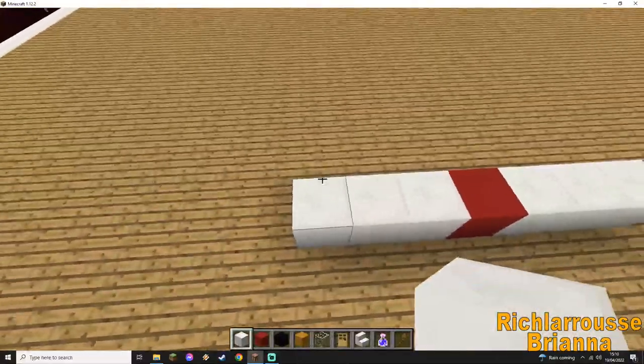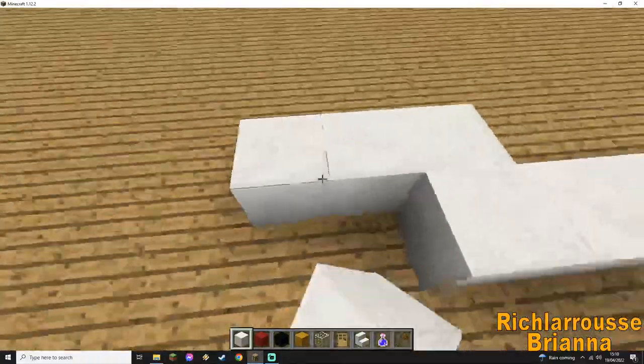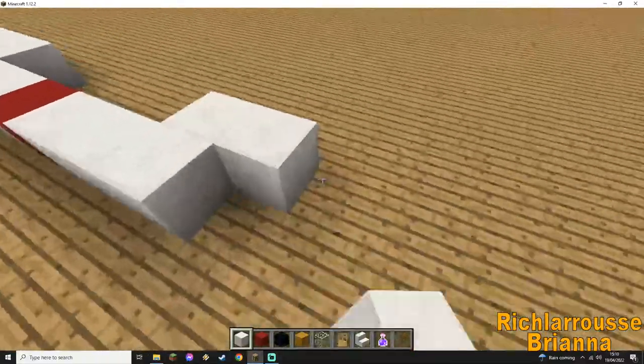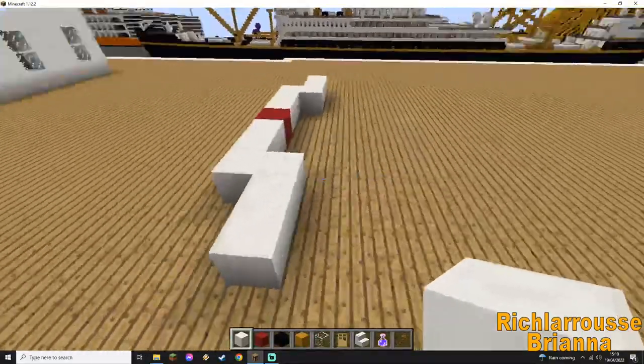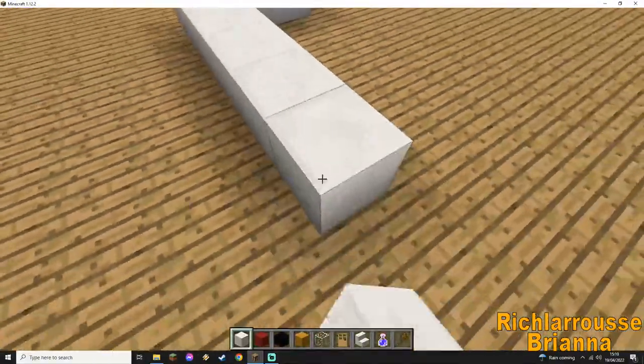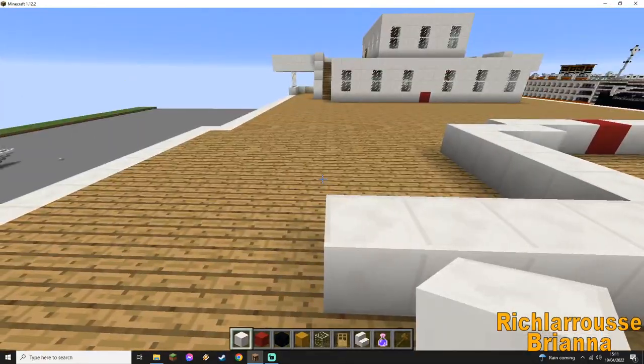There we go. And then behind that you're going to want to build out 3, 1, 2, 3, same the other side, 1, 2, 3. Like that. So there's our front wall. And then the sides we want back 5. 1, 2, 3, 4, 5. And then out 4. 1, 2, 3, 4. And then back 29.